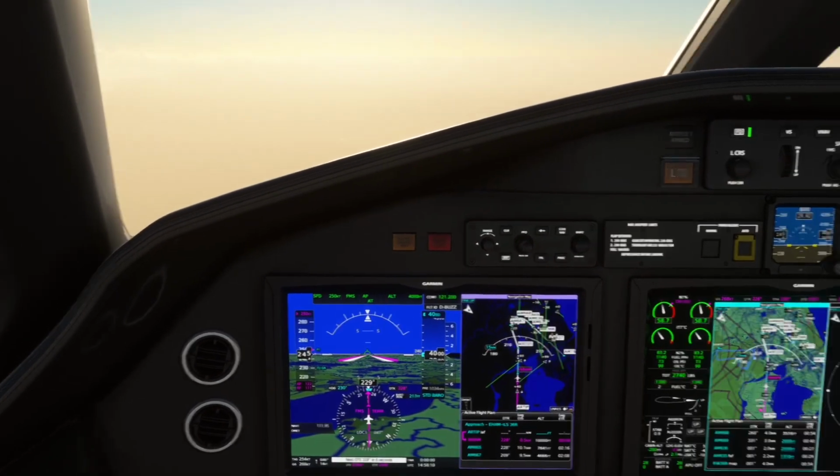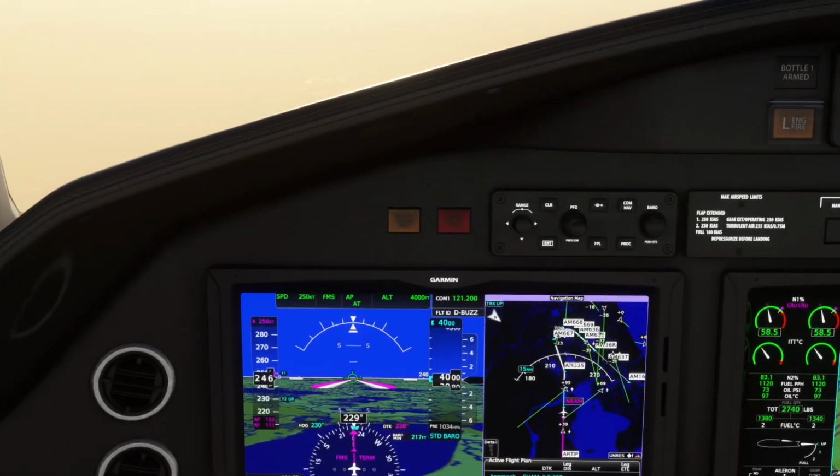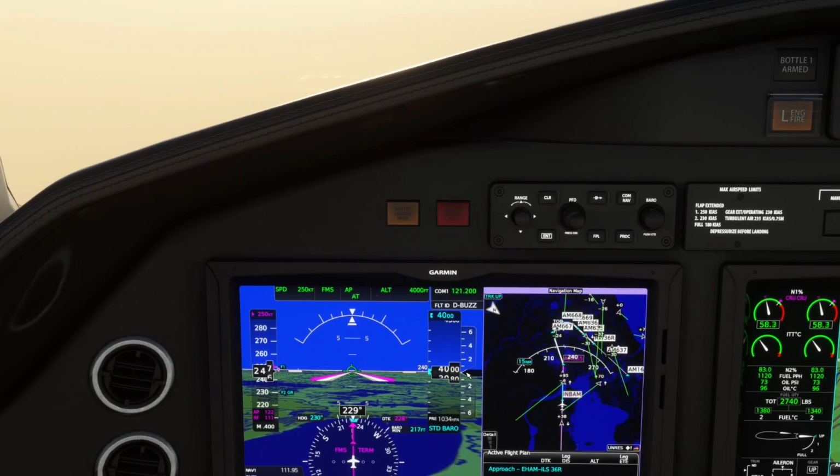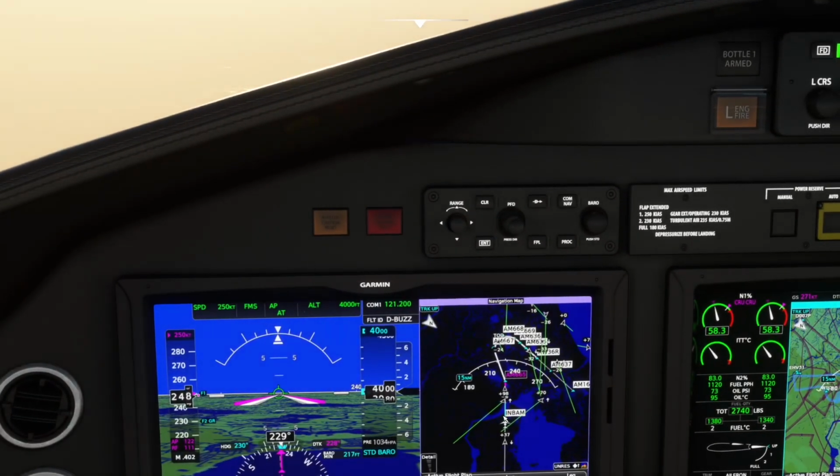Eurowing 7 Alpha Golf, descent 2000 feet, QNH 1034. Descending 2000, QNH 1034, and speed 220 knots, Eurowing 7 Alpha Golf.